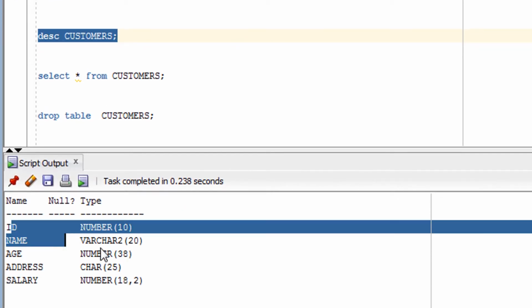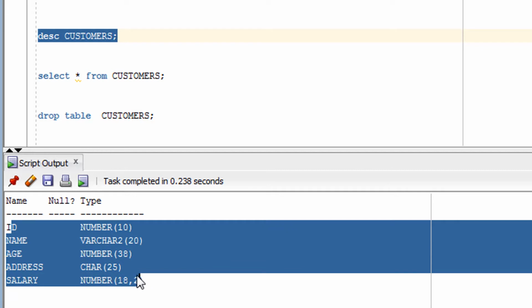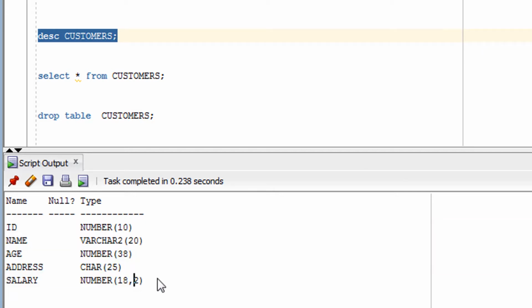As you can see over here, this is the definition of the customer table. There is no constraint here, which means I can insert anything I want, and I do not have control over the insertion of data into the customer table. Now I want some control on the insertion of data. Then how can I do it? I can do it with the help of constraints. Over here we are understanding the not null constraint.